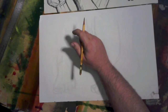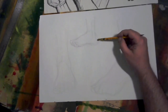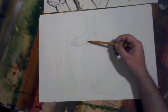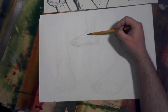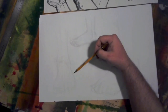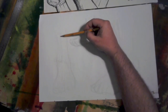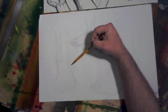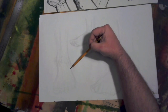One of the big differences between the foot and the hand is this large bone back here called the calcaneus, which is your heel bone. It's a prominent landmark. Something else to take note of when you are thinking about drawing feet is that you've got ankles to either side. The interior ankle is usually at a slightly higher position than the exterior ankle. And that has more to do with the bones that are connected to it, the tibia and fibula. Since we're just worried about the feet, we aren't getting into crazy amounts of anatomy here. Just keep in mind: interior higher, exterior lower.